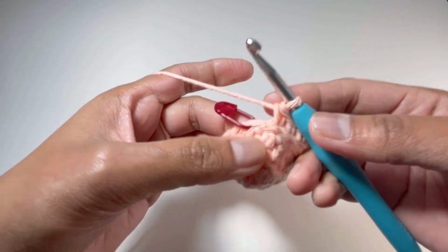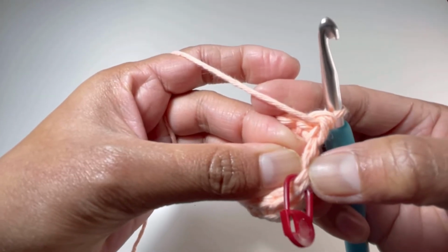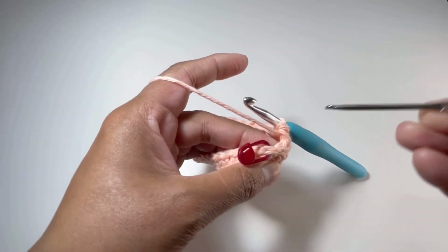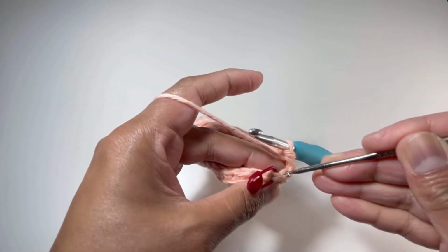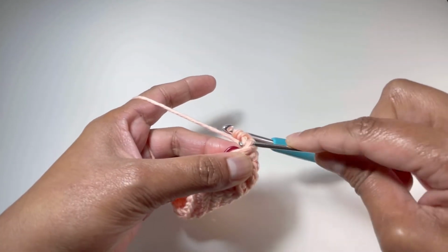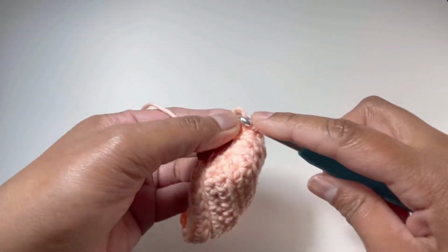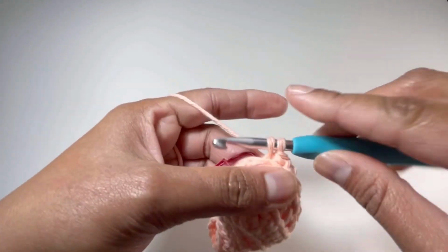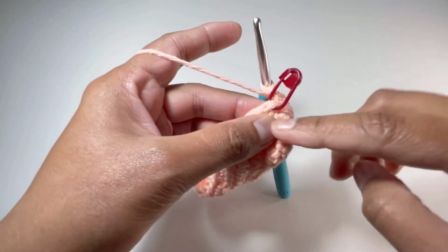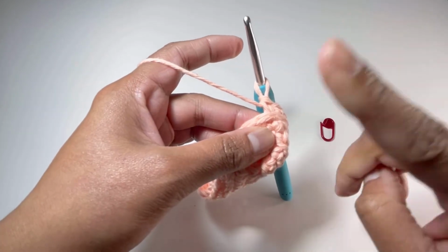Here it is. I have made my 27 stitches, and now my last stitch, my 28th stitch, is right under this top stitch. For that one, if you're finding it difficult, just have another, smaller hook, and insert your hook into that stitch and grab your yarn like this, leave your hook, and just have your yarn in this way. Now make your last single crochet. And now, as we've made our 28 single crochets, I'm going to take out this stitch marker. This is the end of our round number 5.